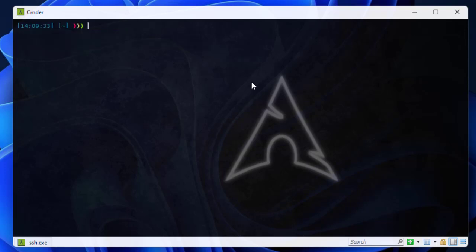So now I'm connected. So the first command that I'm gonna use is actually a command that allows me to update the package database. So in order to execute Pacman, you use it with root privileges. So I'll be using the sudo command, then pacman, then minus capital S. So S actually stands for synchronize packages, okay?